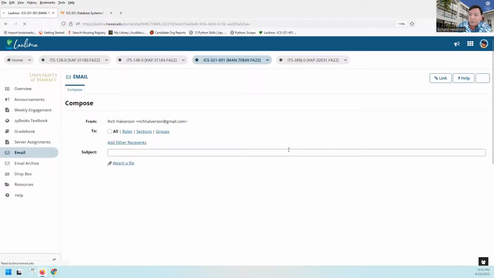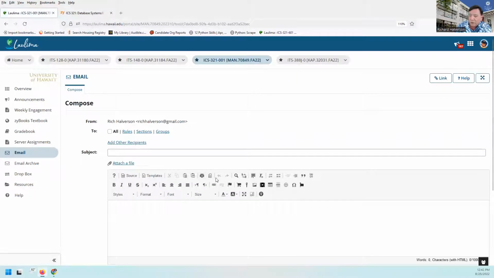I'm going to use email mostly to communicate with you. I'm sort of shifting over to that. I used to use announcements all the time, but the problem is that when I send you an announcement and you have a question, you can't just hit reply. But when I use email, if you have a question, you can just hit reply, and that's fine. The subject line might be the wrong subject line. It's okay. Just hit reply and ask me a question. That's cool.